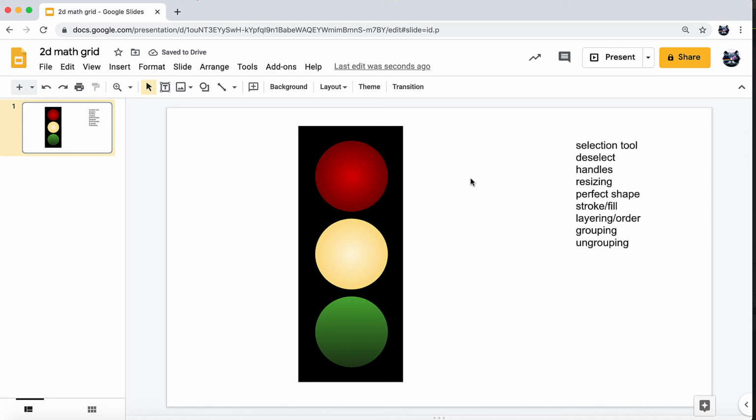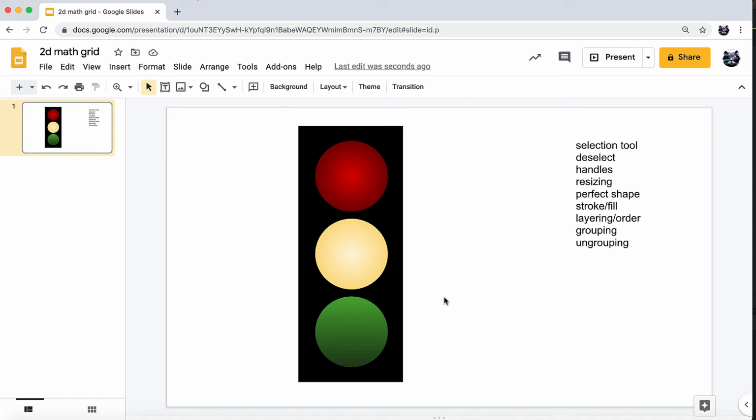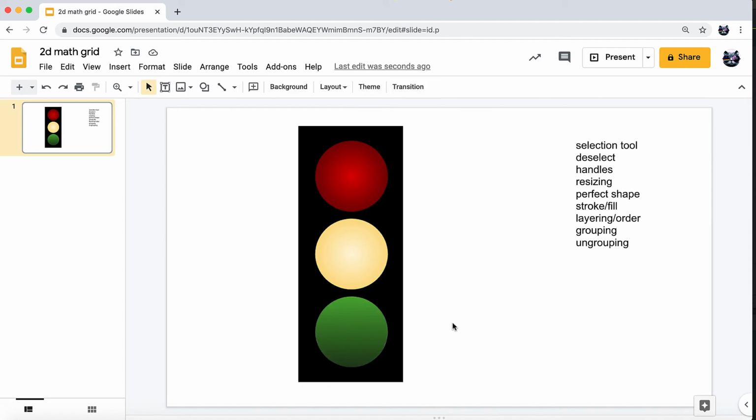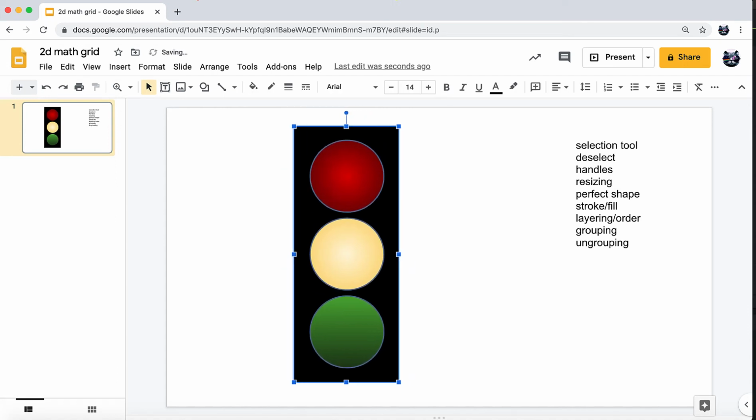Now, say I want to move this whole thing and maybe make it smaller. Right now, if I try to select more than one thing, I can't. It doesn't let me. Well, I need to select all of these. There's several ways to do it. Here's one. I can take the selection tool, and as long as I drag an imaginary rectangle over some part of all 4 objects, I'll grab all 4. So then they would all become selected. So again, I come here, and now I can move it all as one object, right?